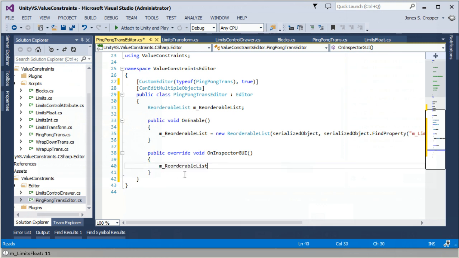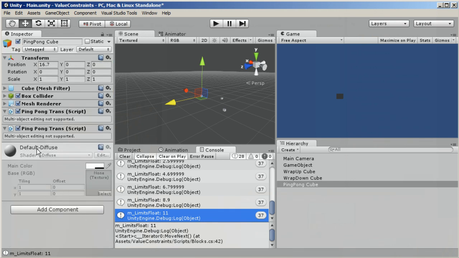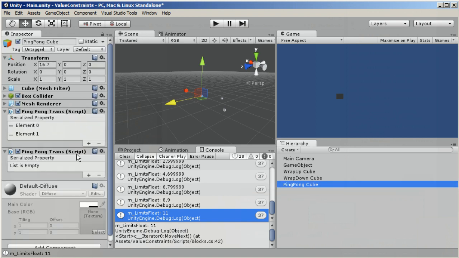just for kicks, let's draw it at a layout capacity. How do you do that? DoLayoutList. So drawing it like this is automatic layout. If you're using a property drawer, then you need to use the other drawer, the other DoList, that way you get to pass in the positioning and everything. So this is what it gives us, and we can move them around, and these are the exact elements that we were provided before.